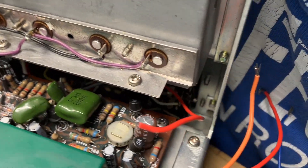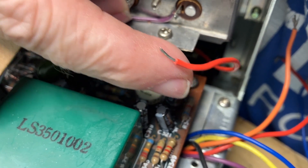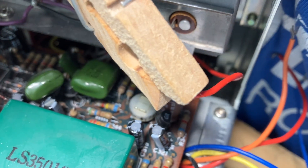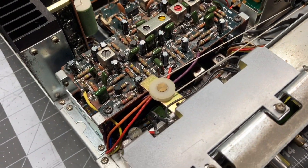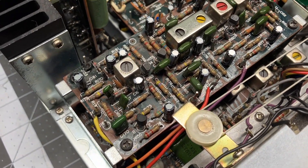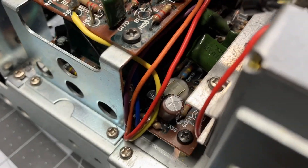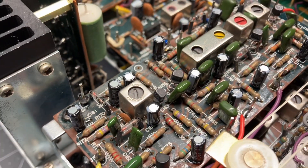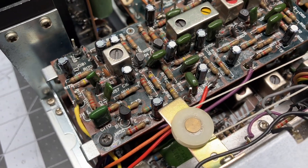I have a problem with trying to twist wires. If you see this wire, I had to strip it, cut it, and twist it, but I don't have a wrist to do that. So I just put this clip on here — I would grab the wire and just start twisting this clothespin. Got the AM board and the MPX multiplex board wired up. It wasn't a big deal — pretty easy to do really. There's a black wire that comes right out of here and goes underneath and attaches there, as well as a blue wire that runs underneath, but the rest were pretty much straightforward. Let's give it a test.